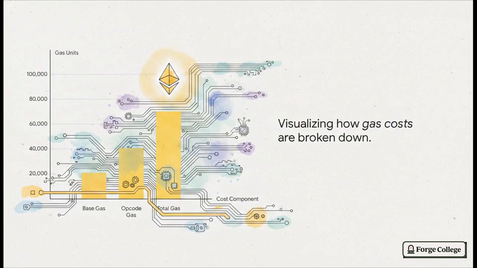It links the macro on-chain accounting directly back to those meticulous per opcode costs that you observed in your previous EVM execution traces. You've got your intrinsic base gas, which is just the standard 21,000 gas limit cost of doing business and sending the baseline payload. Then, stacked right on top of that, is the specific execution opcode gas. This scales up or down depending on how computationally complex your smart contract interaction actually was.